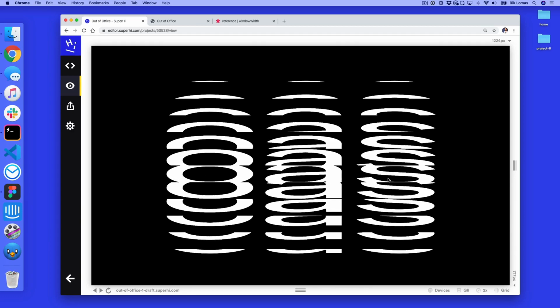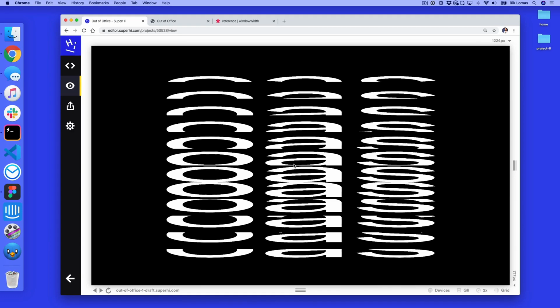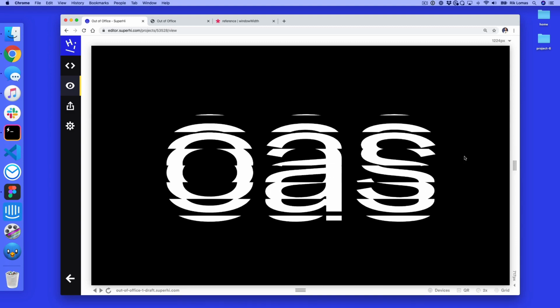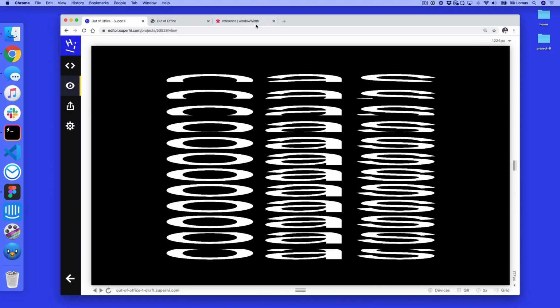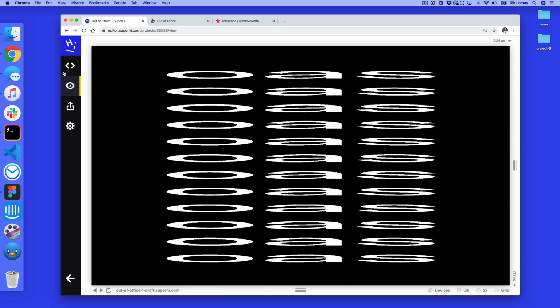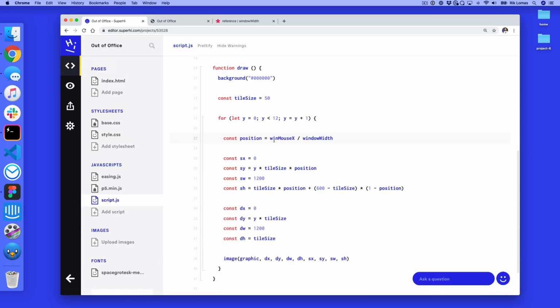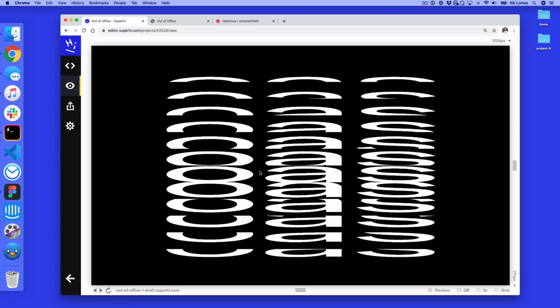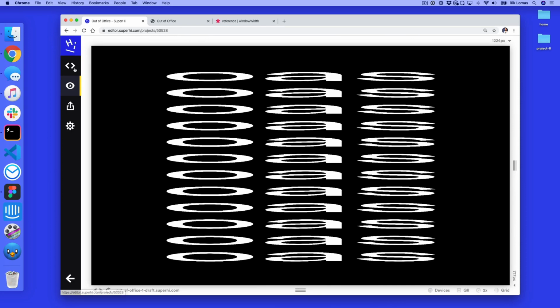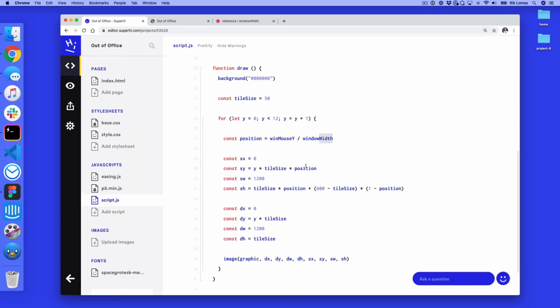So what we have here is some user discretion about how they can actually do things on this page. We could do it up and down the page if we wanted to by just changing some of this information. Instead of it being window mouse X, which is across the page, we can change it to Y. And of course, we want to divide this by the window height if we want to go up and down the page. So here you can see it's going up and down the page in this direction. Now I do want to make it go across the page just because it looks pretty cool. So I'm going to keep it as it is.